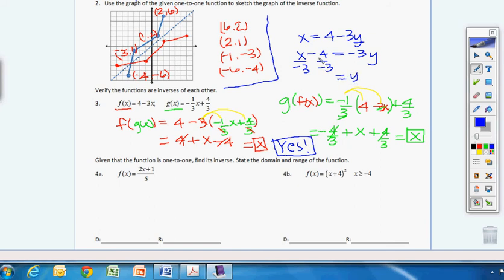So I will be left with y equals a positive 4/3, and this is x over negative 3, or negative 1 over 3 x, which is exactly this function. So that's another way you can check. Check to see that once you rearrange and you swap your x and y's, you end up with the other function. If so, then that works.